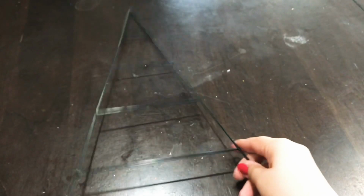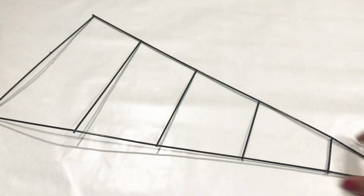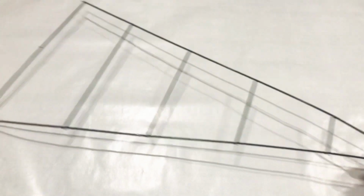So once that bottom part is off, you should have something that looks like this. Of course, it depends if you want your tree a little bit longer or shorter, but you should have just a triangle piece. Now I'm going to set that aside for a minute.